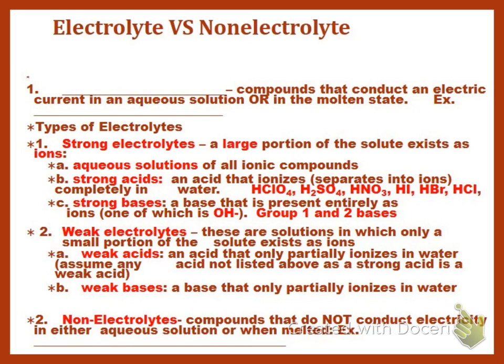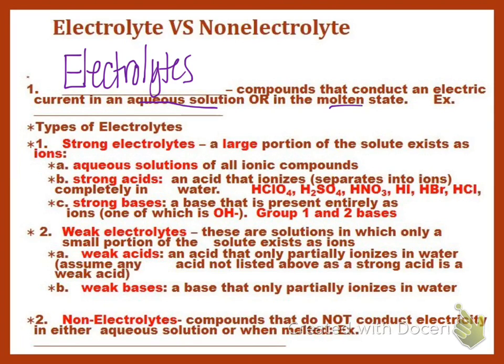And we're almost done with this lesson. First of all, before we're finished, let's talk about electrolytes. If you recall back from the beginning of the year, electrolytes are a solution that will conduct an electric current when it's in its aqueous state or in the molten state, which means melted. Okay, a very good example of an electrolyte is Gatorade and salt water.